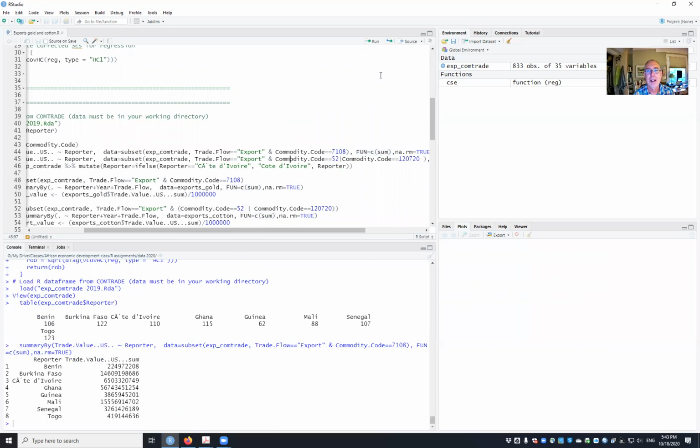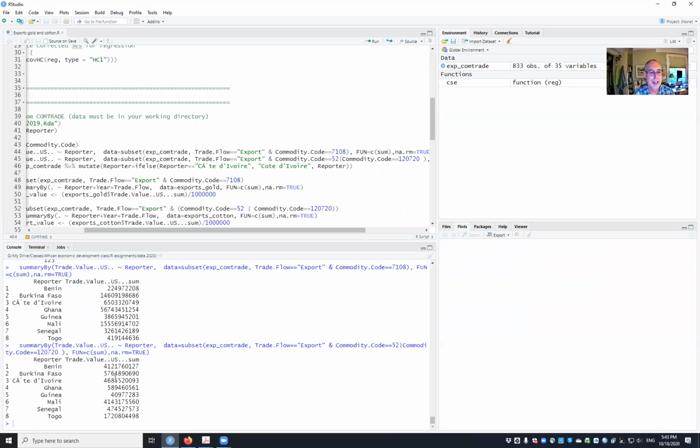And then we have the summary for cotton, and we see that Burkina Faso was the largest value cotton exporter, followed closely by Cote d'Ivoire, Benin, Mali. We also notice that Guinea and Senegal, and Ghana, are very small cotton exporters. The other countries are 10 times more than these countries. So when we're doing the graph, we might just drop those countries since they're really not exporting very much. I mean, it looks like a big number, but compared with the other countries, it's really a very small number.